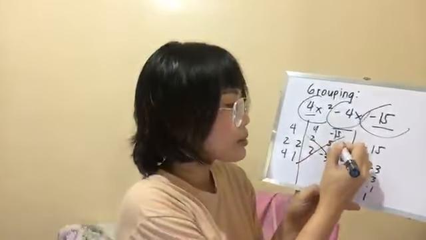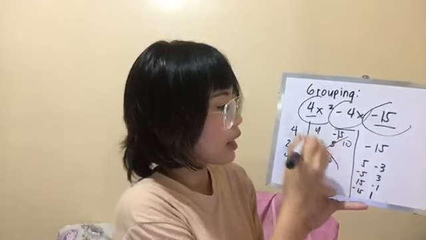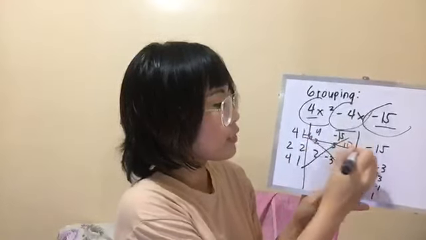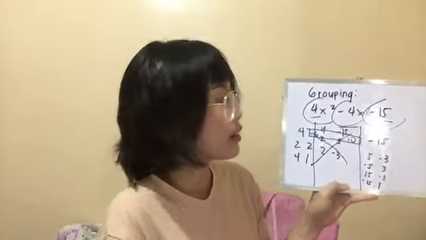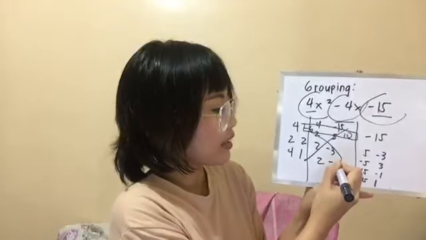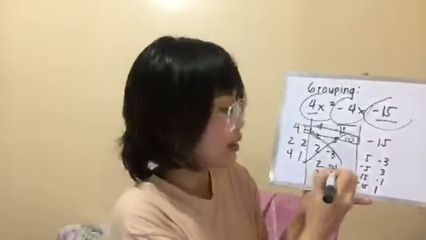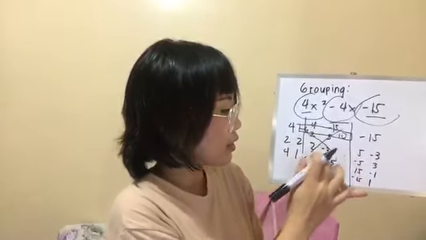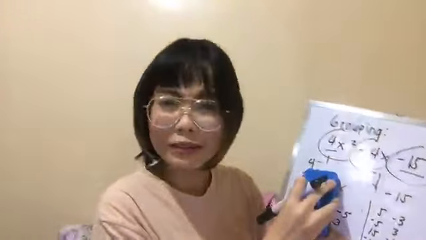Okay, so 2 times 5 is 10. Negative 3 times 2 is negative 6. And then what's the sum of negative 6 and 10? Positive 4. But it has to be negative 4. So the factors should be transposed. Negative 5 and positive 3. So let's try them again. Can you solve for this one? Okay. I will be removing the excess stuff because it's too much to handle.